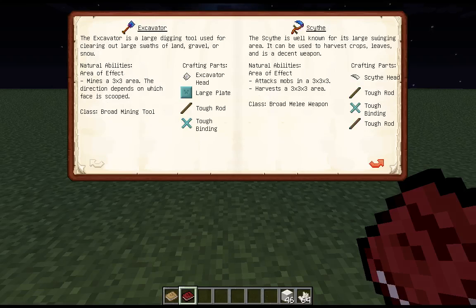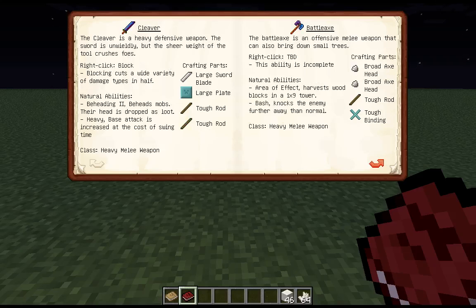The excavator does what the hammer does, only it does it for dirt and other similar things that can be done with the shovel. The scythe is used for farming in a huge area. It works on mobs too. It does a pretty good job of hurting people. The cleaver, blocking, does what the broadsword does, but it beheads mobs and it's generally more effective.